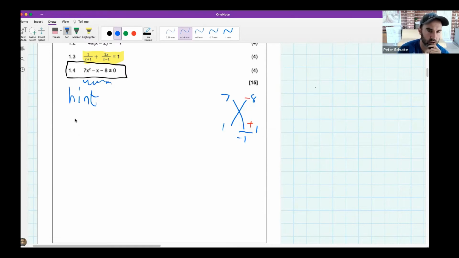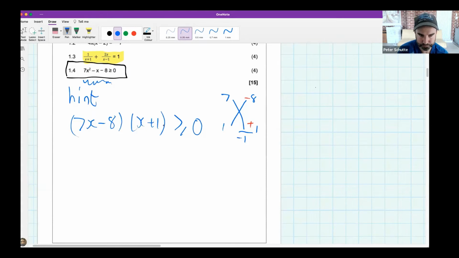Aha. Okay, so now the question has been asked in the chat. Once we get to this step over here, what methods do we use to actually get the final answer? Because in this case, we're looking for x values that if we put them in here, they cause this expression to be greater than 0. So what I'm going to do, guys, is I'm going to teach you what's called the sign table method.